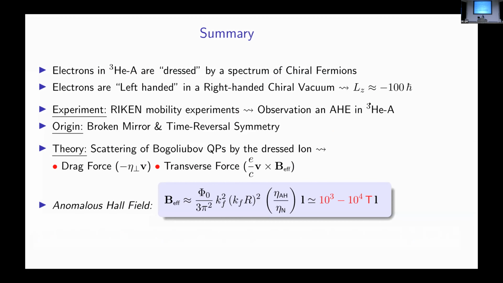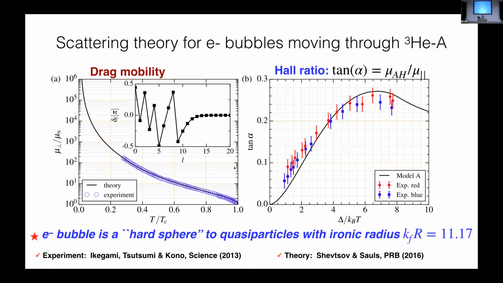So, can you say what new purpose? I'm sorry, yeah. On the left there? Yeah, it's mislabeled. This should be mu parallel here. It was a switch, my mistake. So mu parallel is the mobility of the component of the velocity along the electric field, in-plane electric field. So the usual drag mobility.